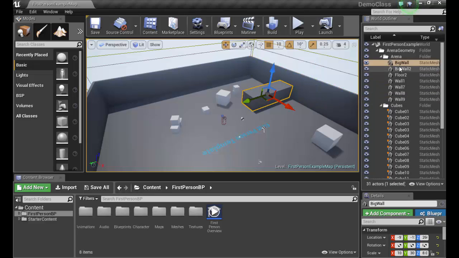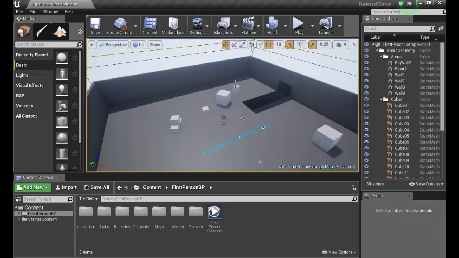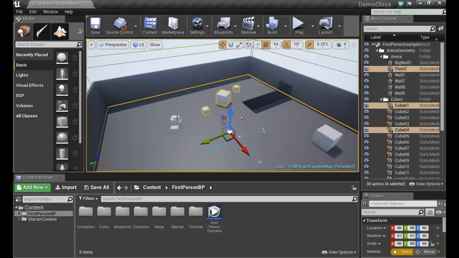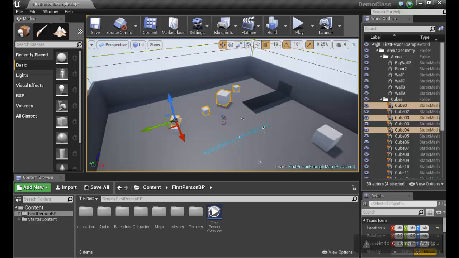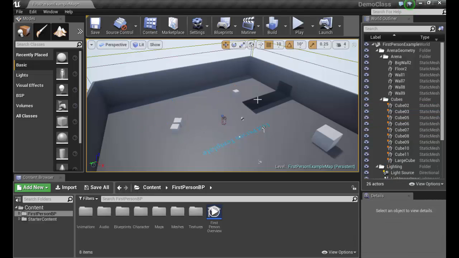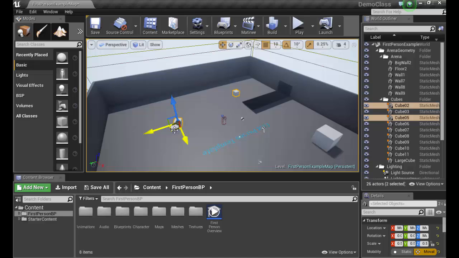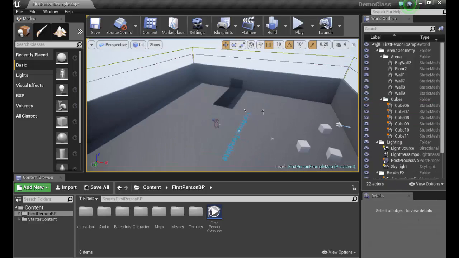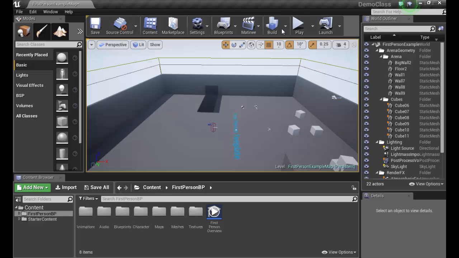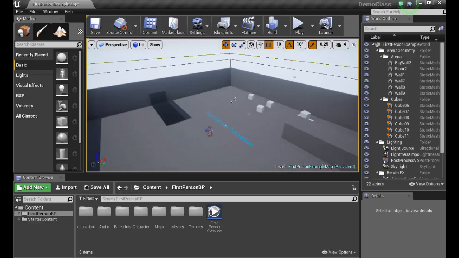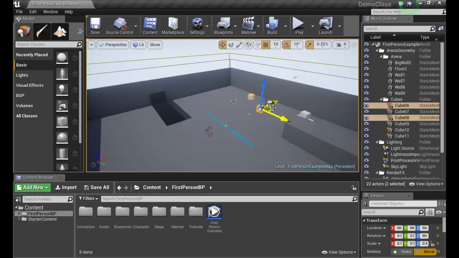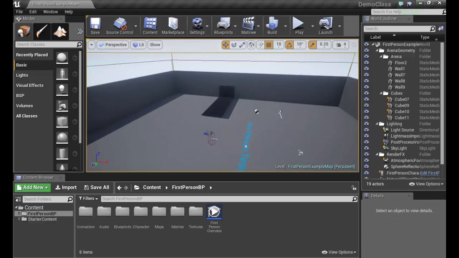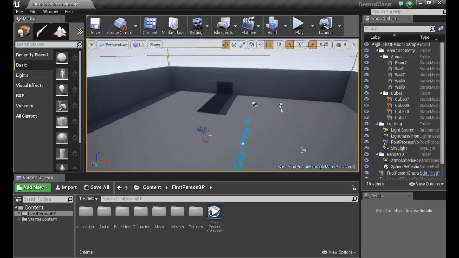So I'm going to take these things. I can just delete all the stuff that I don't want. And you can see as I'm deleting these cubes that are in here that the shadows for them are still there. Well, at least the big one. And the reason that those are still there is because they are baked into that surface. Once I hit this build again, it would erase all those shadows and rebuild all the lighting in there. So I can delete all the stuff that I don't need inside the scene. And then I can go through and start to add my own stuff to it.